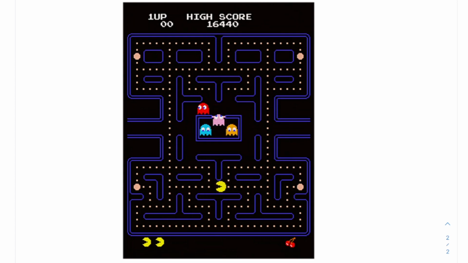These are the bad guys. And your goal is to eat all of the little dots. You just sort of walk around. There's no buttons or anything. You just walk around, eat all the dots. And when you eat all the dots, then you win and you go to the next level, which is the same as this again, only they go faster.